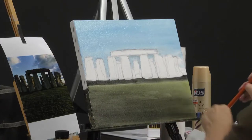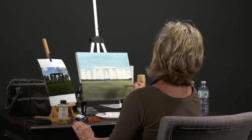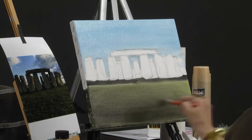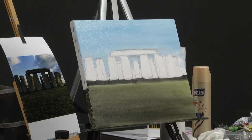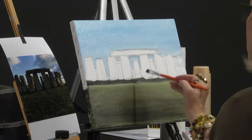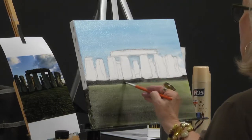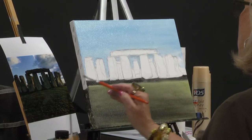Now, going back to my other brush, just to get rid of a few of those start stops. Okay. I'm gonna get back into my black again and just darken this up one more time. And when I finish up with the stones, we'll deepen that shadow too. We're gonna be using these shadows other places.